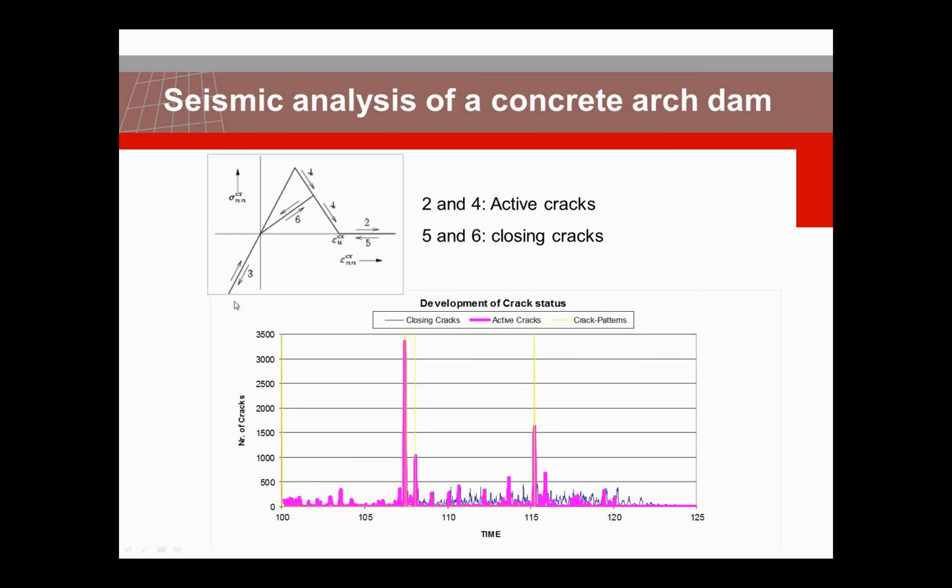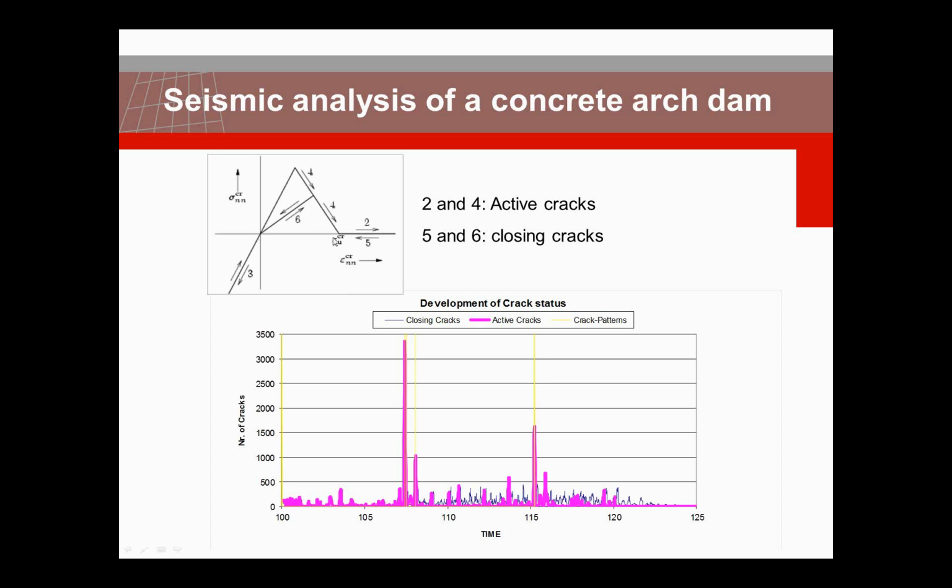I said we also will in this case apply a total strain crack model to the dam body, which is schematized here in this picture. You see here the crack strain and here the crack stress. So initially there's linear elastic behavior up to the tensile strength, and then the concrete will soften according to this curve. But since this is cyclic loading, an earthquake, on unloading it will not follow the same curve, but it will directly unload towards the origin, and then in compression follow the compressive curve.